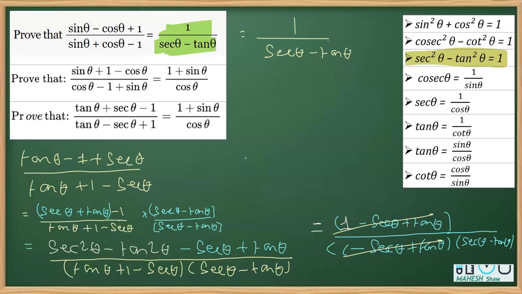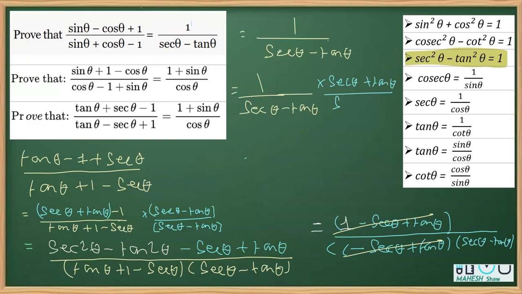In some questions, instead of this being the RHS, the RHS may be like this, sec theta plus tan theta, with the same LHS. Now let's see how to obtain this RHS. If you have the RHS as this, I need to alter it. Same way, we have sec theta minus tan theta. Now, if I multiply and divide by sec theta plus tan theta, as we have to obtain sec theta plus tan theta.